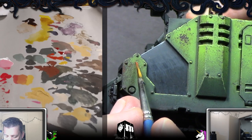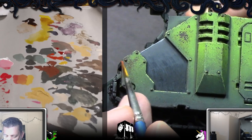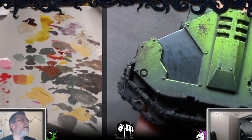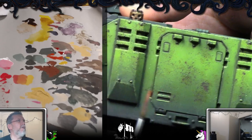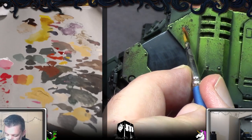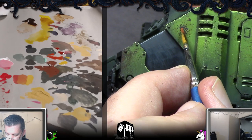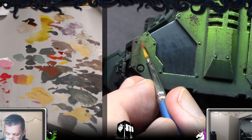And like we said before, if you were doing the chipping technique with hairspray or salts, any of that, you could have done this all instead of spending time doing it very micro like I am, stippling all these little bitty bits of color around. You could have painted the whole tank with these colors of rust, the browns, the burnt reds, the oranges, and so on and so forth. And then use the chipping technique to chip the green away, and it would reveal all of these colors underneath naturally.